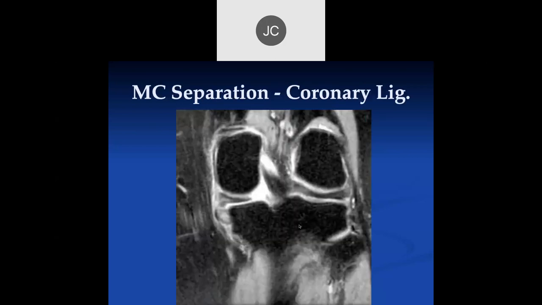The other thing, when you look at these, is the inferior meniscotibial attachment here, or what's called the coronary ligament, and you can see it was also injured here. And this is a separate patient, actually, and we can also see that we have a root tear here. We have an acute root tear separation, and really a high grade partial tear of the meniscotibial attachment in this particular patient.